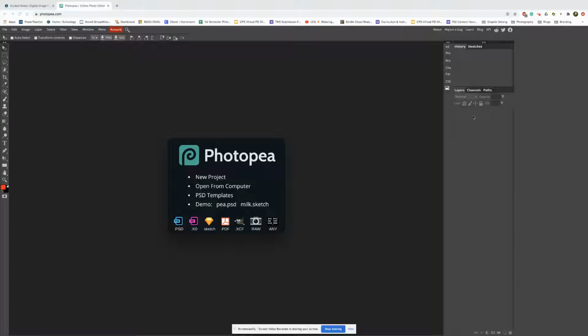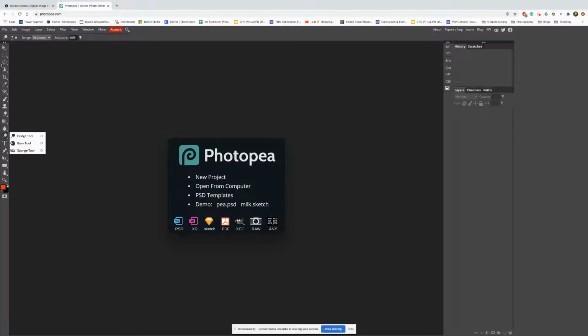First thing I want to point out here is our toolbar. Our toolbar is over here on the left. So any tool that you need, you can find over here in our toolbar. Now, something I want to point out is these little arrows on the bottom right of each box. Notice how some of them have them, some of them don't. Most of them have a little arrow at the bottom right-hand corner. This means that if we click and hold with our mouse, we'll have different options for those tools.